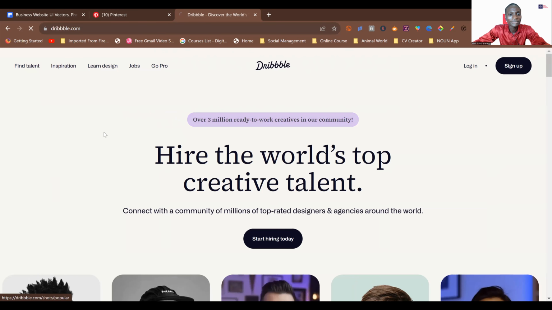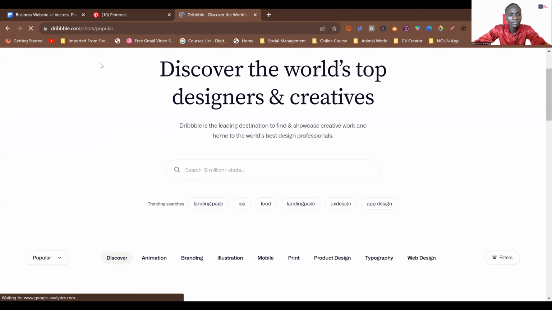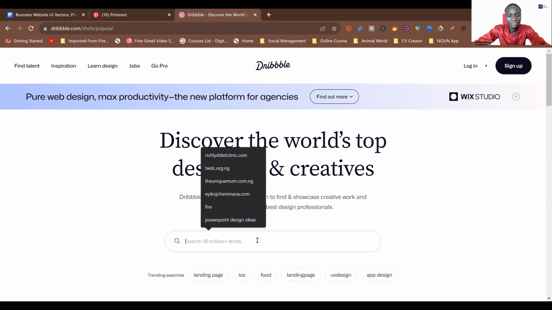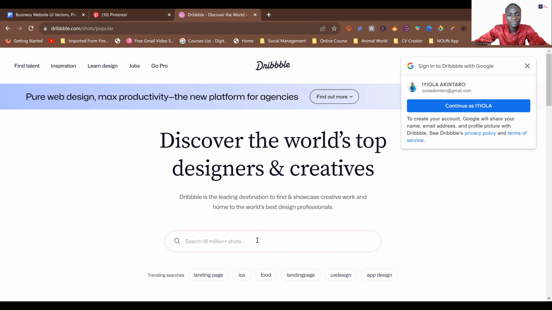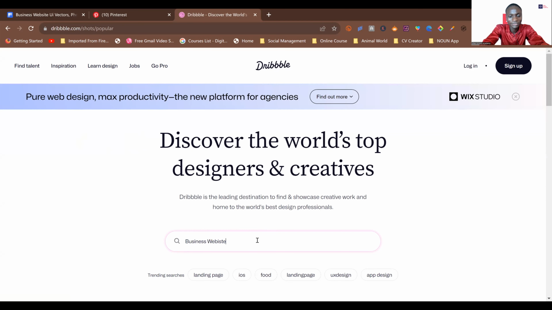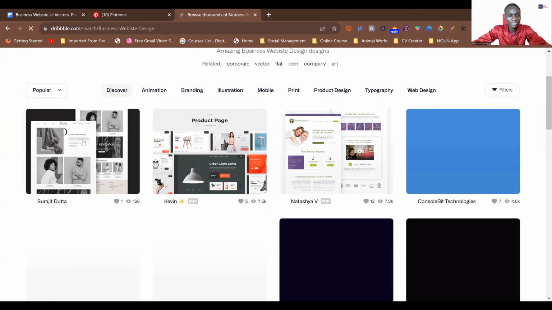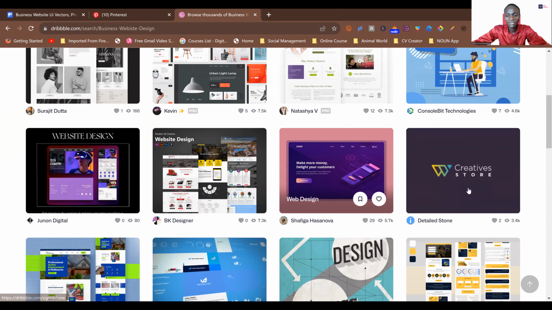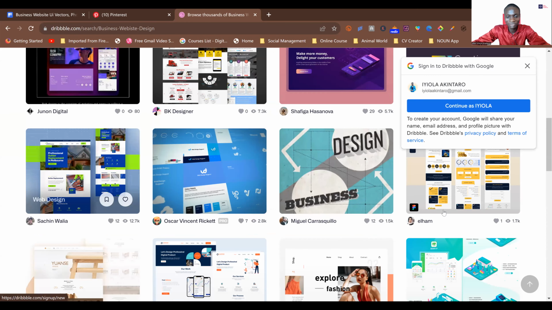Under inspiration, click on inspiration at the top left-hand corner, then search 18 million plus shots. So just type your business website design. Okay. All right. So now you can see different layouts, different samples that you can take inspiration from.